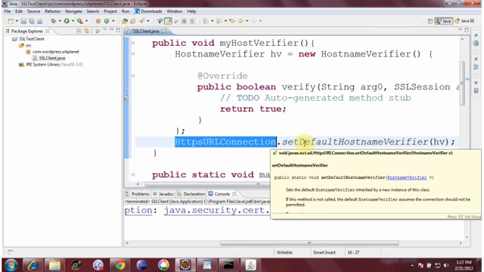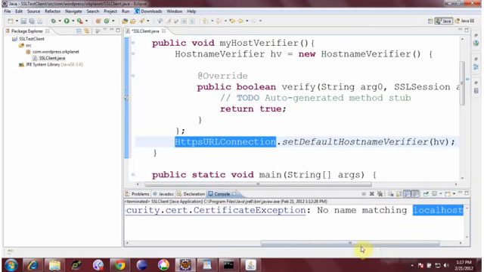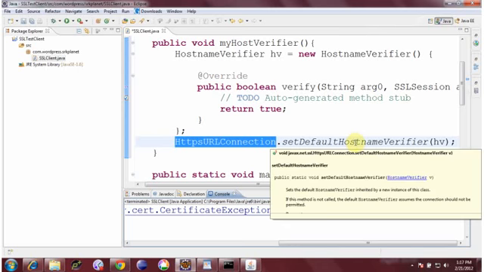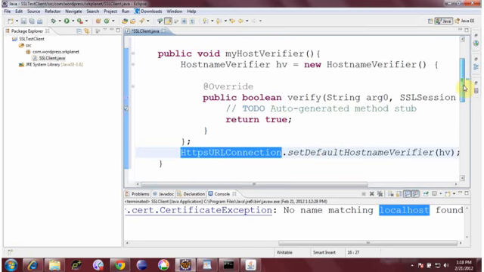We are saying to the JRE, this is the default hostname. As you have complained to the JRE that no name matching localhost was found, I am telling you this name localhost is a verified hostname, and you should just take your request up to the server, so that when the server returns the certificate, we have specified as a command line argument the key store from where you have to match the certificate. You have to go for the authentication. We have supplied the password and everything to you.